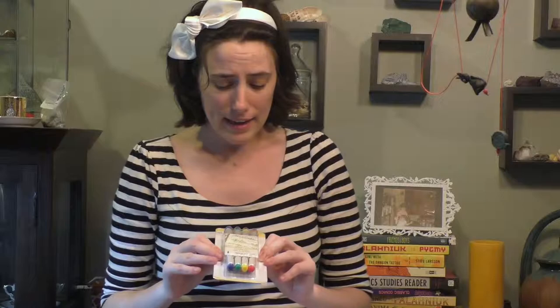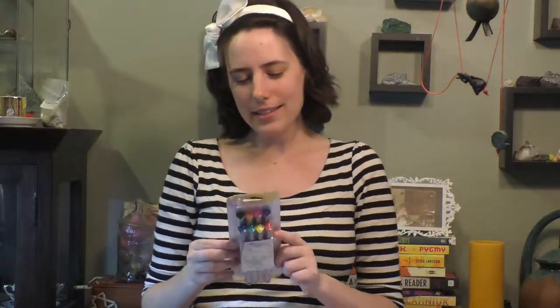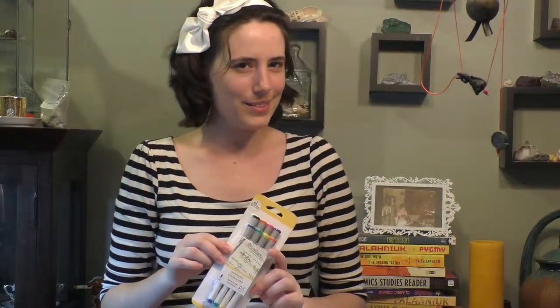I picked up these EK Tool journaling pens, and I'm not really sure what the difference between journaling pens and fine liners are. I mean, these do come in a variety of bright colors, and I'm sure they're meant to be used in your journal, but a lot of technical pens can be used in your journal. A lot of technical pens are pigment-based, and a lot of technical pens come in a variety of colors. So I'm excited to see why these are called journaling pens and not technical pens, other than branding.